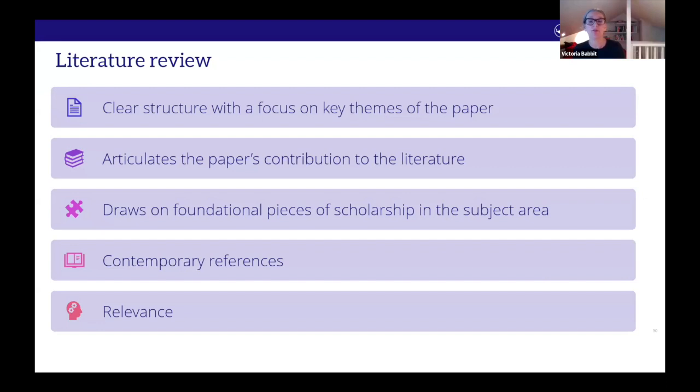As a reviewer, you should be looking to see that the reviews contain references to foundational studies on the topic of the paper, but also feature recent contributions to the subject area. If the citations are all rather old, the paper is likely missing key developments in the field. You'll also want to pay attention to irrelevant referencing. Every reference should be supporting the overall objectives of the argument of the paper.